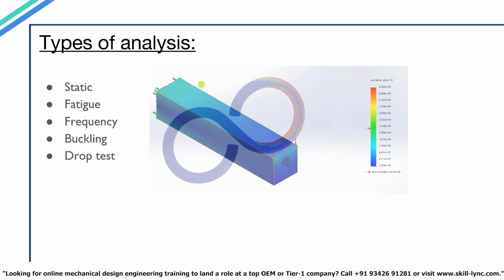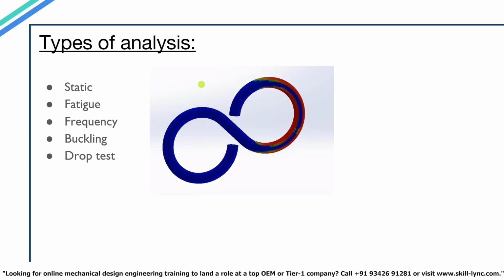Then the next type is the fatigue analysis. This applies for machines or components which are subjected to loads regularly after fixed intervals of time. When a material is subjected to loads again and again for a long duration, the material becomes weak and usually fails at stresses lower than its ultimate tensile strength. So to deal with such situations, where you would like to know how long the component will last, one can use a fatigue analysis.